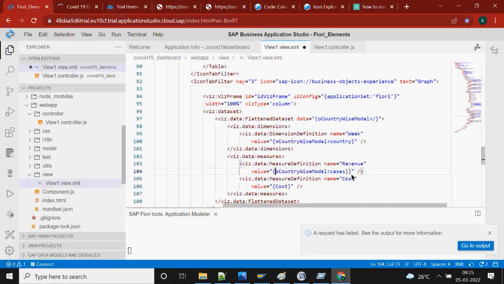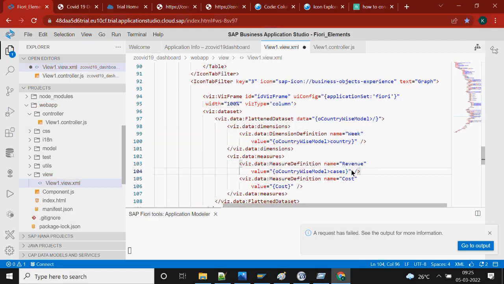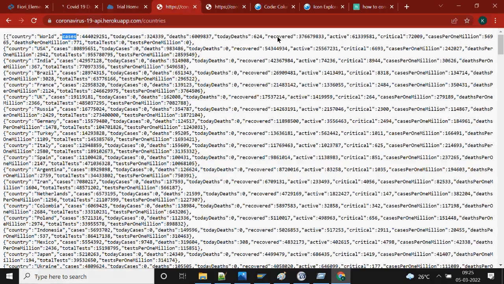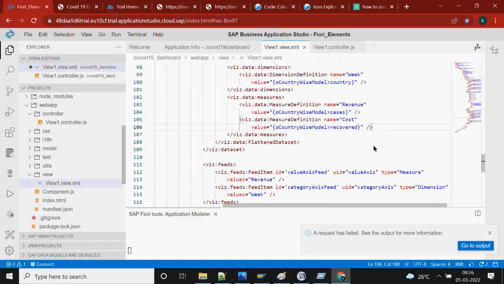And I want to see the recovered also. So now this is my base, country-wise. I will check the cases versus recovered, so I can get one clear-cut view: in this country, this many cases happened, this many recovered.